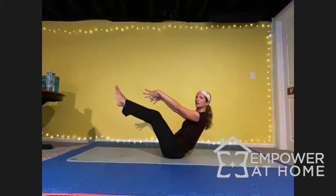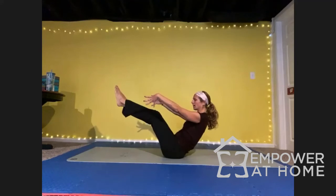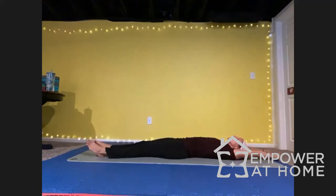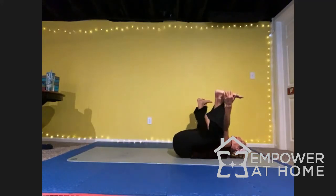Hold here, belly hugs into the spine. And then slowly release down to your back. Once you're there, take a full body stretch. And hug your knees into your chest, find a happy baby.